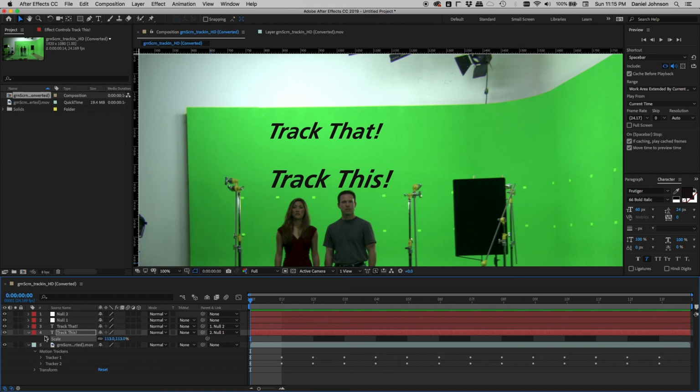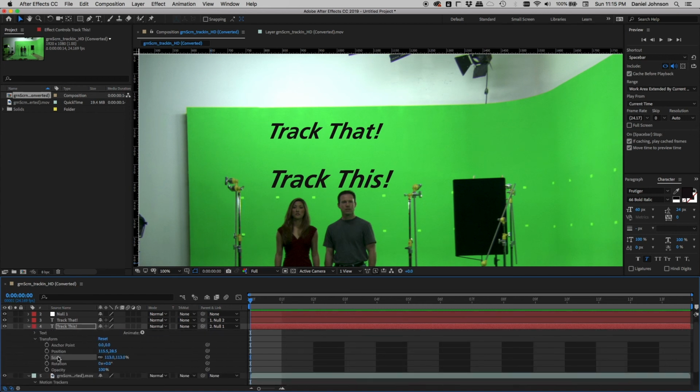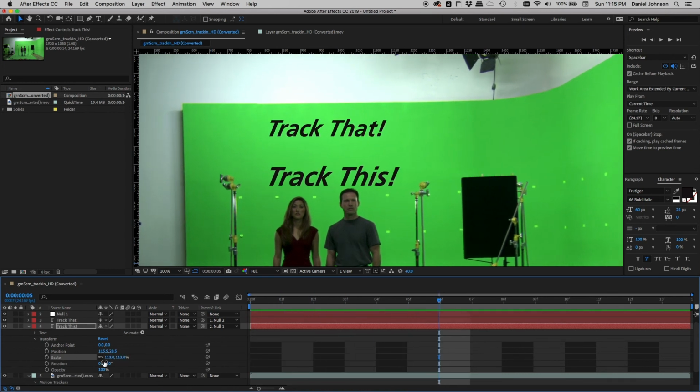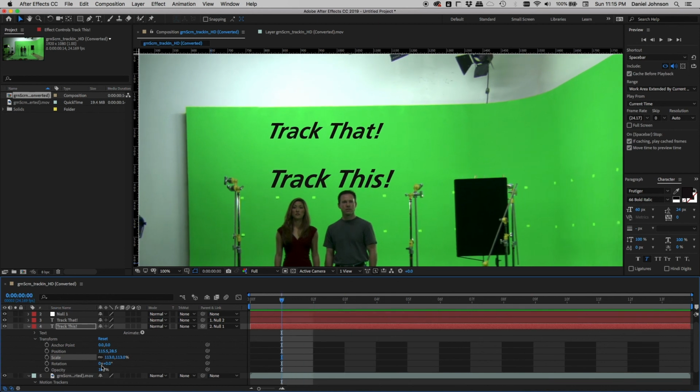If I look at its keyframes with transforming, there's no animation happening here. It's sitting still. The position is not changing, the scale's not changing, rotation or opacity are not changing. So you can animate these separately from the actual track itself.